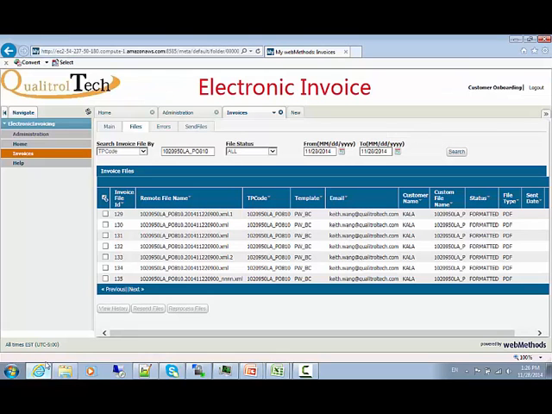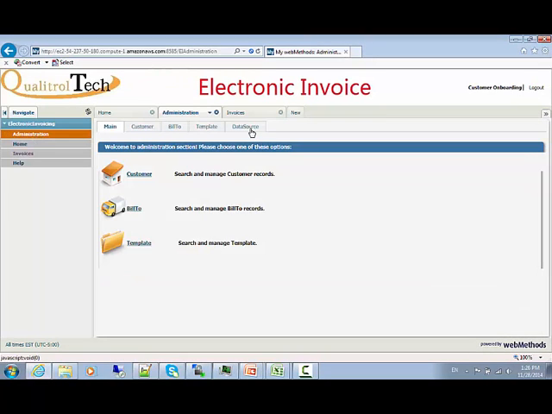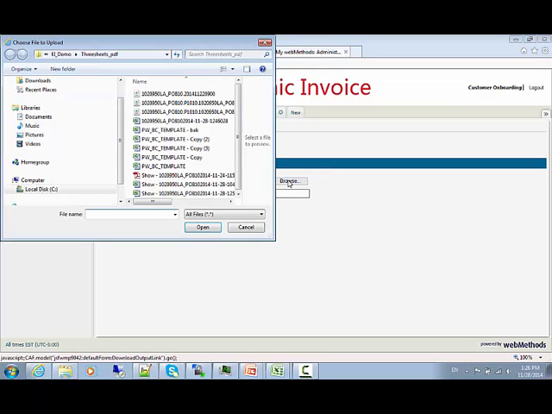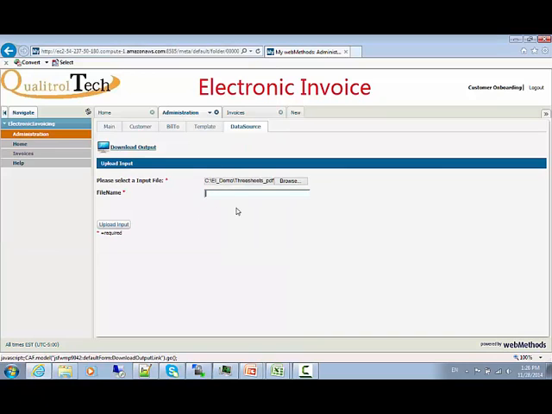So let's see. Let's do that. I need to go to the administration. Then I have a simple user interface for input. Okay, I'm going to select the input file. This is a test file I've been using. It's an XML, actually. So I'm going to give it a unique name just in case. I don't want any duplicates. Okay, this is uploaded.